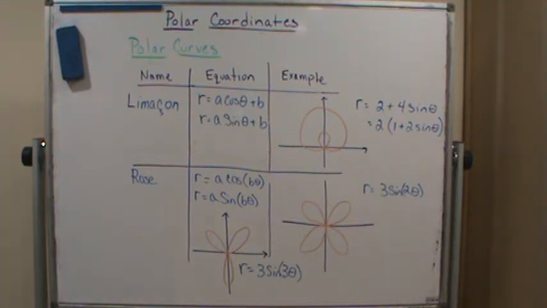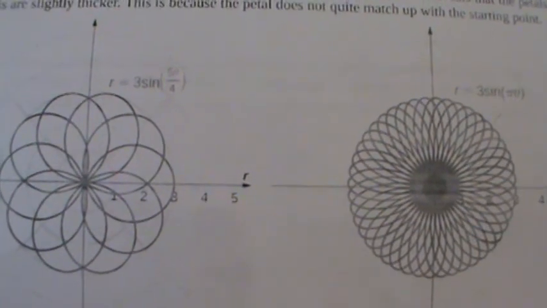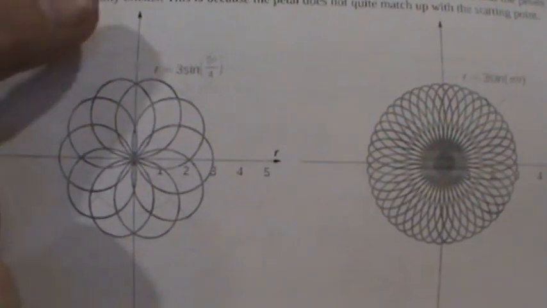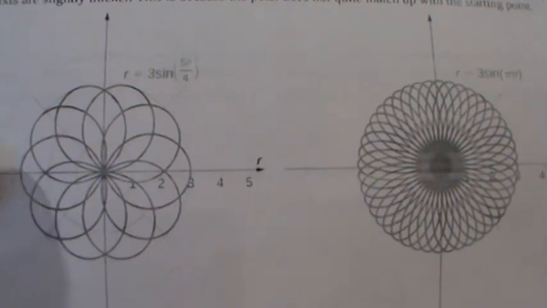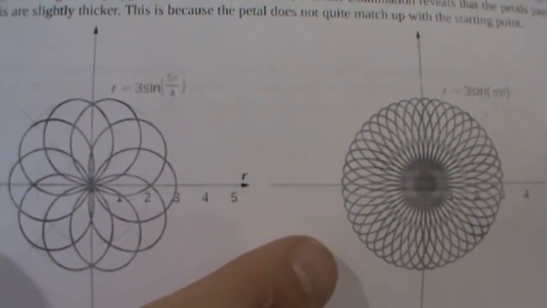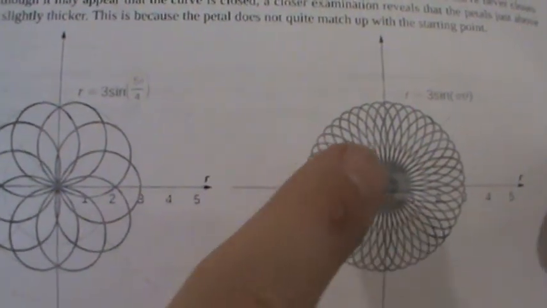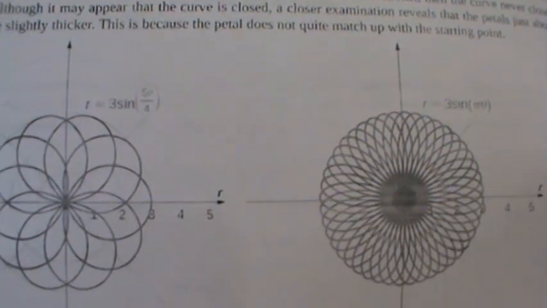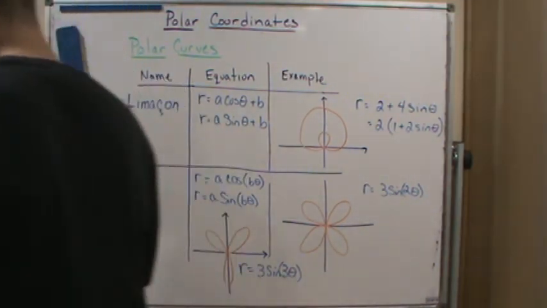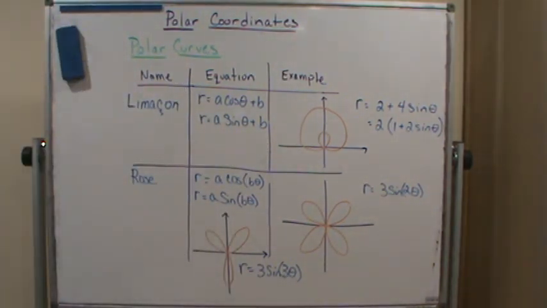Here are some examples of what I'm talking about. Again, we've seen these before. This one here is a closed pattern, it's a closed curve. This one over here is not. And this one here is what we call a space-filling curve because it fills in. It's going to start filling in the space the more it keeps going. So that's something else to keep in mind. Another irrational coefficient would be pi. Pi is a common one.